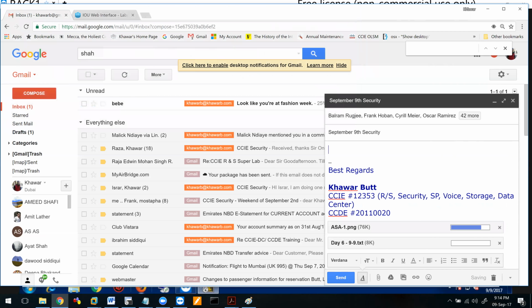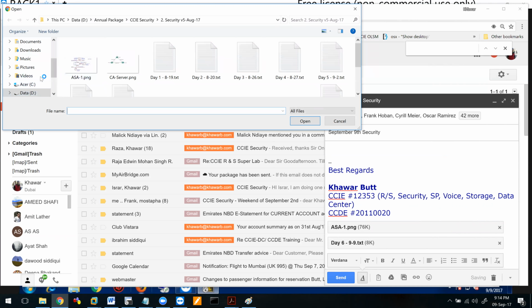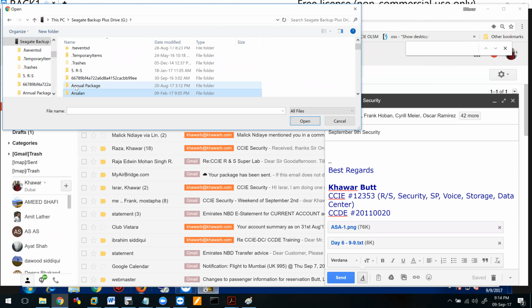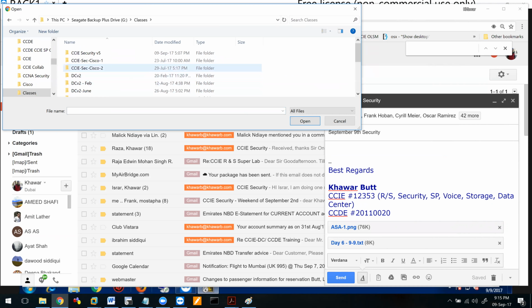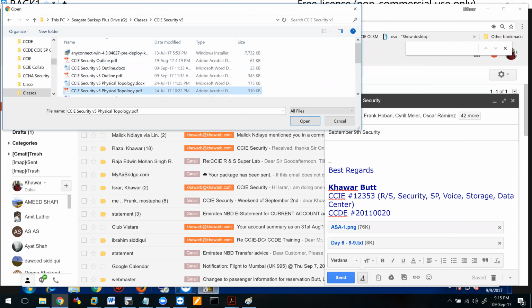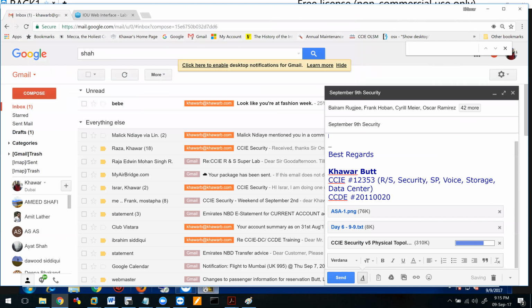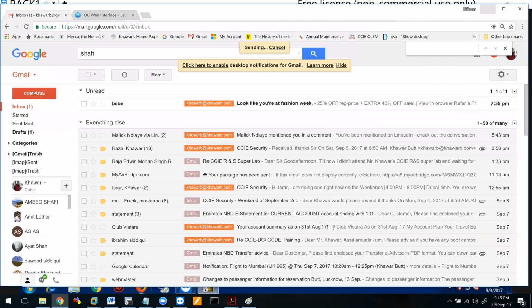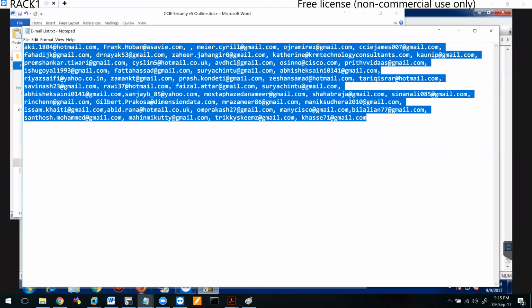And then I need to add the physical topology, which is over here. Done. Check, you guys, see if you got it.